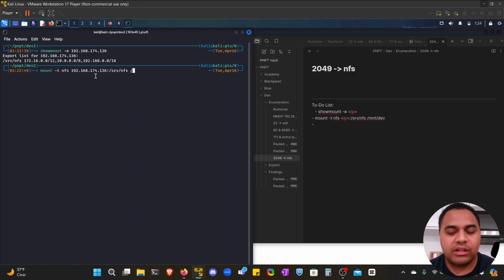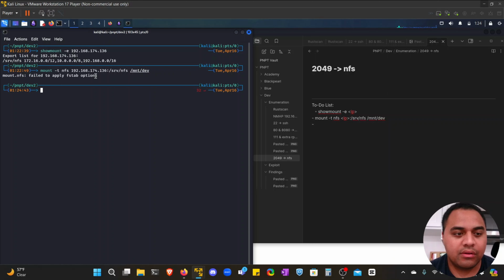And then, because we ran the showmount, we can see what's mounted onto the file share. Then we want to move it over to our mount dev folder. Let's see. NFS, IP address, serve, NFS. Maybe it's our attack box.